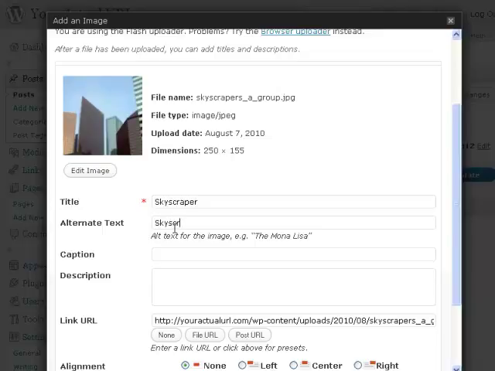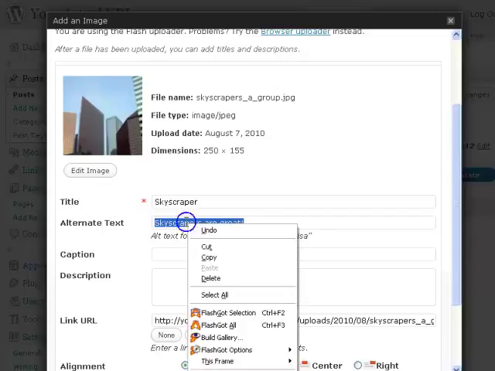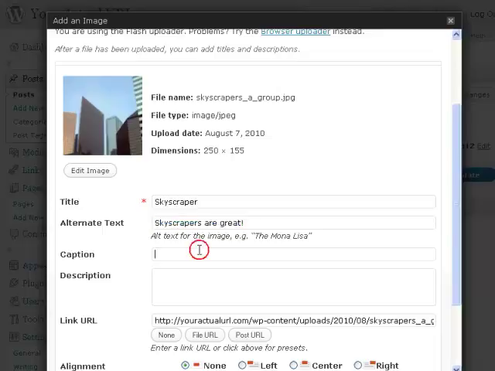The alternate text is optional. You don't necessarily have to put it in, but it is nice. And then you also have a caption. Now, captions actually appear directly underneath the image.